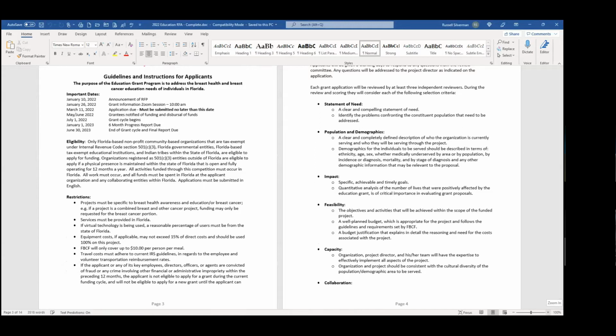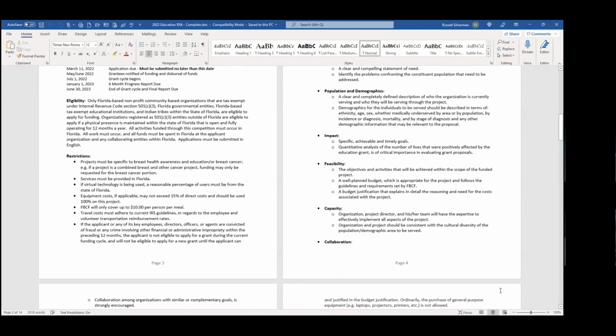We've added some new restrictions this year, and I want to be specific on these. They must be specific to breast health, awareness, and education. If a project is combined with breast and say heart, or breast and ovarian, the money has to be used for the breast part. It can't go towards anything else. Again, services have to be provided in the state of Florida. If virtual technology is being used, a reasonable percentage of the viewers must be in the state of Florida.